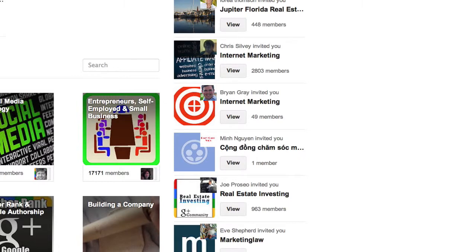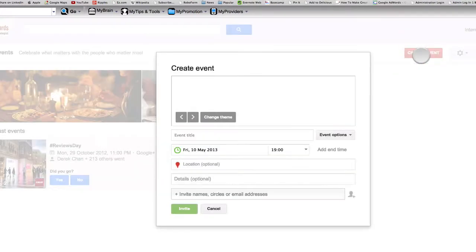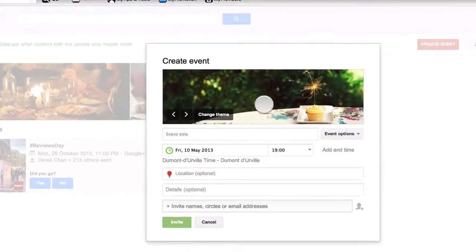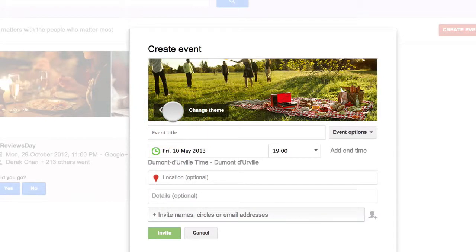In terms of events, this is where you create an event like you can on Facebook. And so it's up to you what you obviously make it about. You have some different headers that you can choose. And so if we just click on that, it gives you a theme, and you can change the theme according to whatever matches for you.